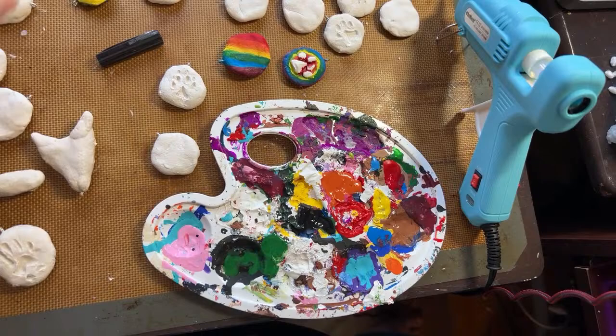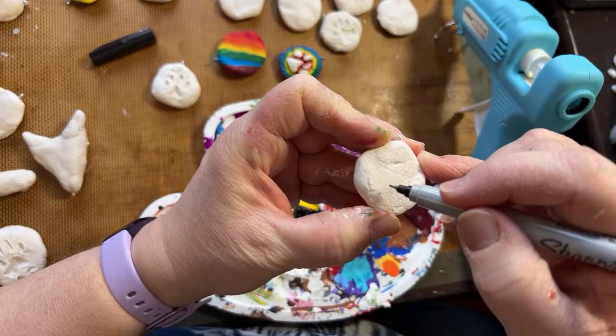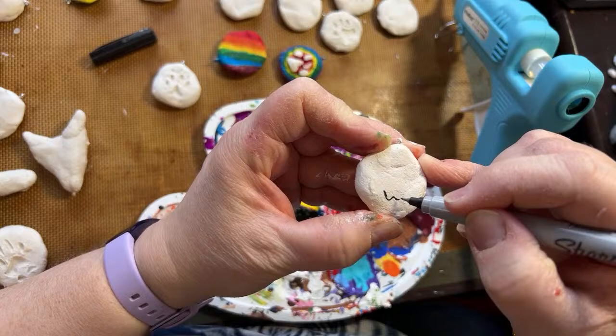Huh. Well, where did it go? I lost it. I lost it a long, long time ago. Let's do a possum print, because I just found one.